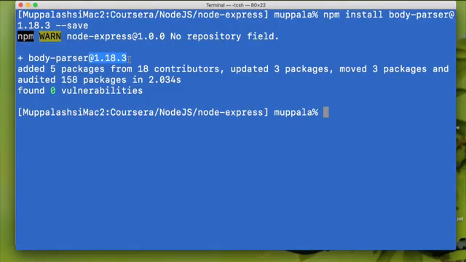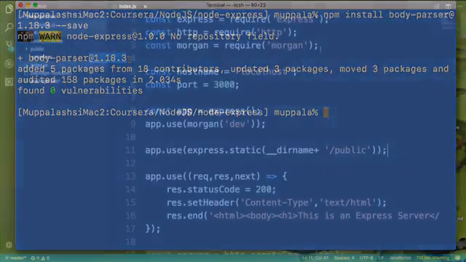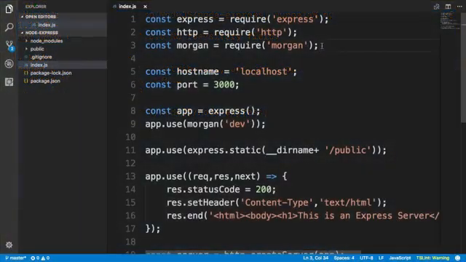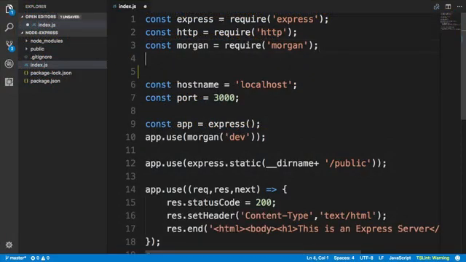Now, once we have installed body-parser, going to our code in the index.js file, let me require body-parser.